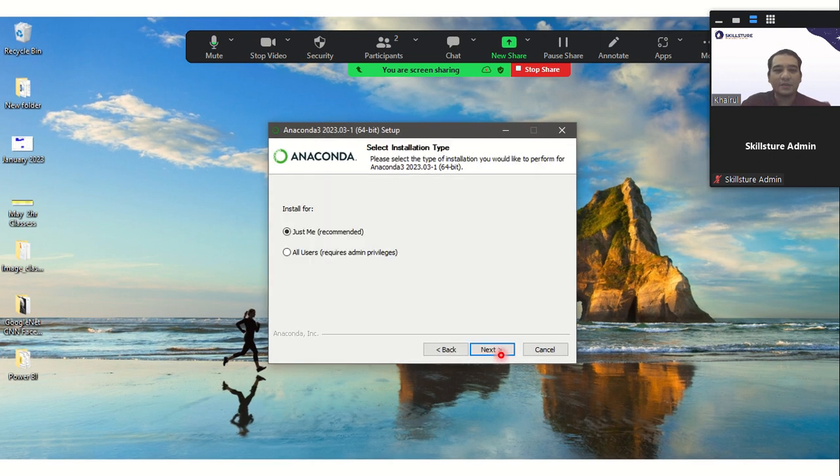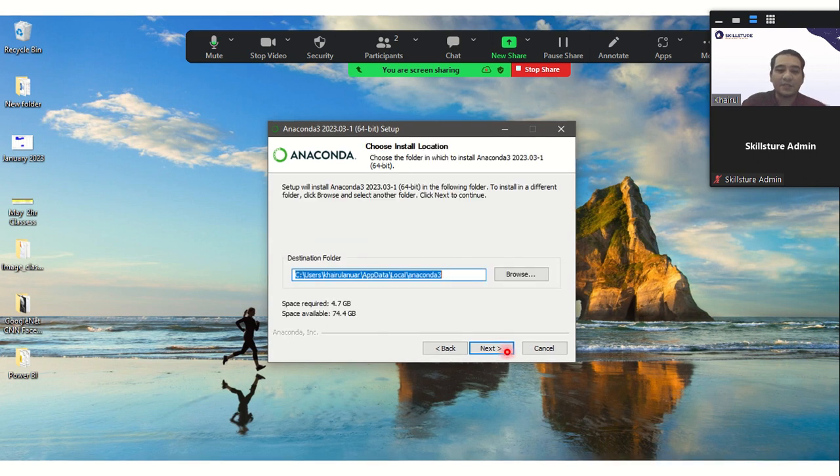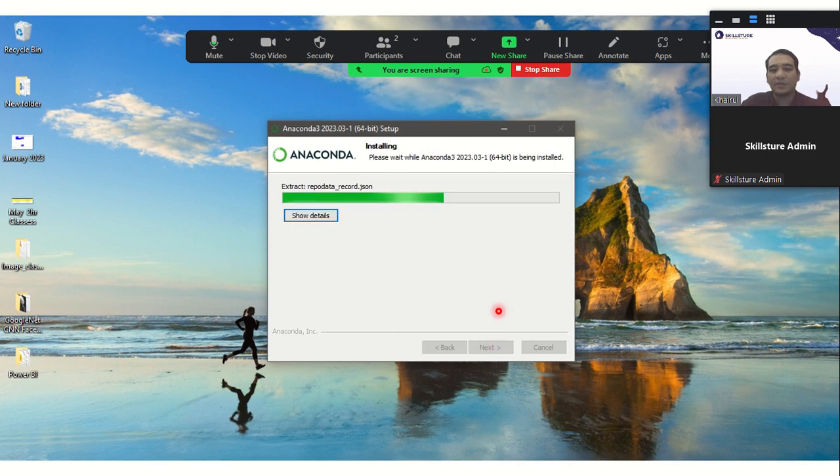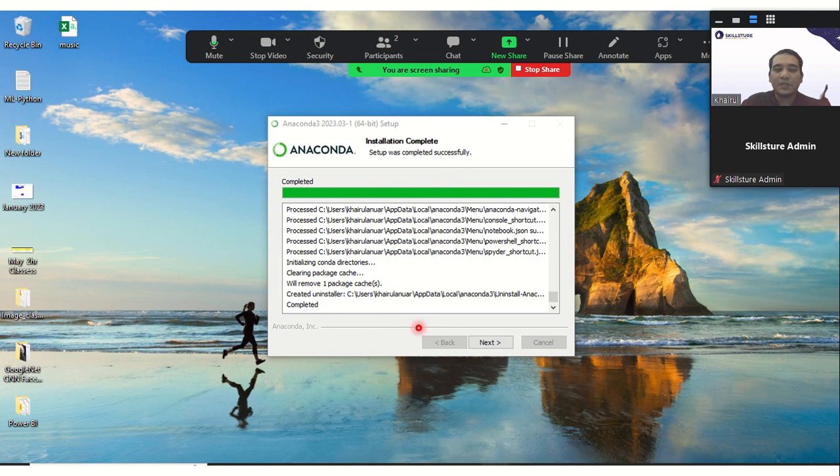I agree. You choose which option you prefer. Next, and you choose the folder that you're looking for, next, and then you install. So now is the installation process. It will download all the software, all the libraries, all the necessary packages that the platform needs to run Python.